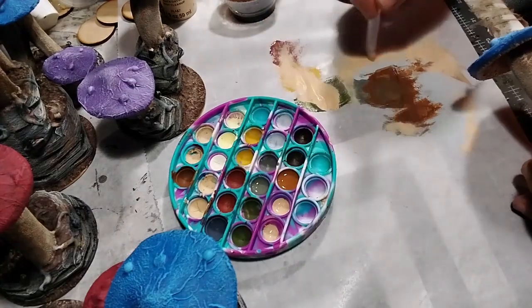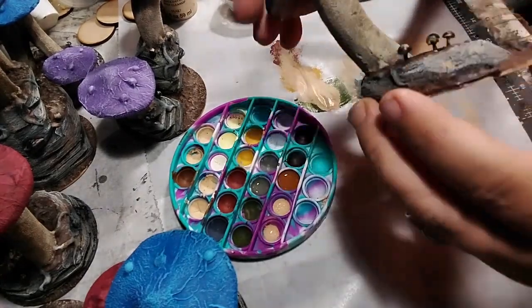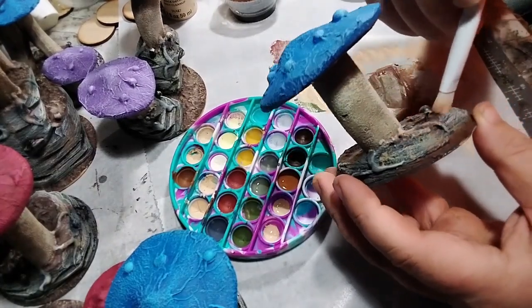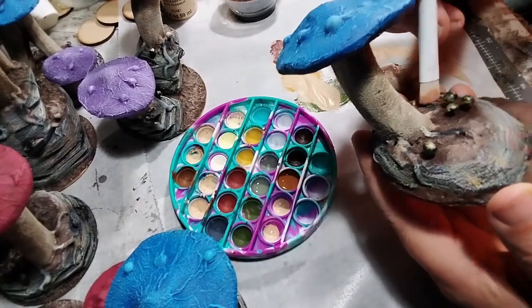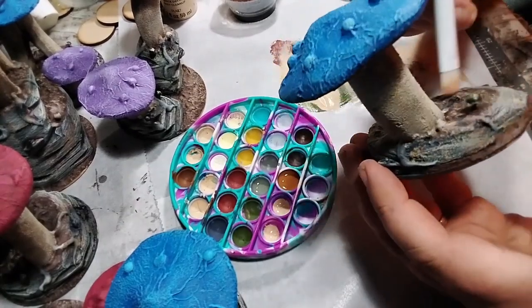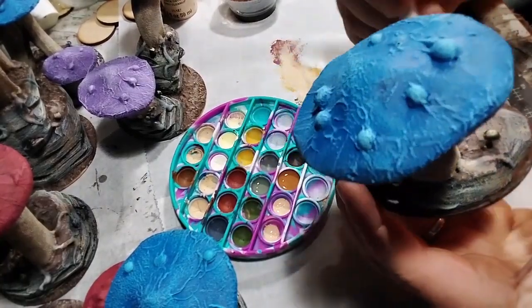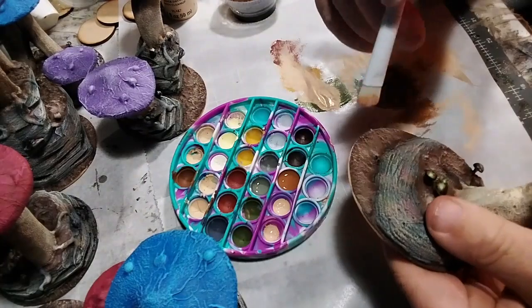And now that the overbrush is done, I'm going to do a highlight dry brush on all the dirt areas with a light brown. Again, it's a pretty simple step, so just a quick light dry brush. I may have gone a little heavy, but no big deal.